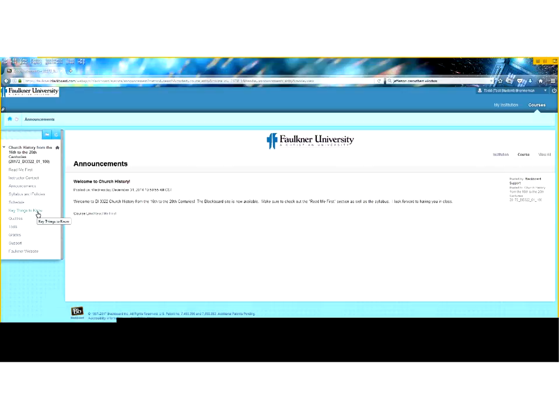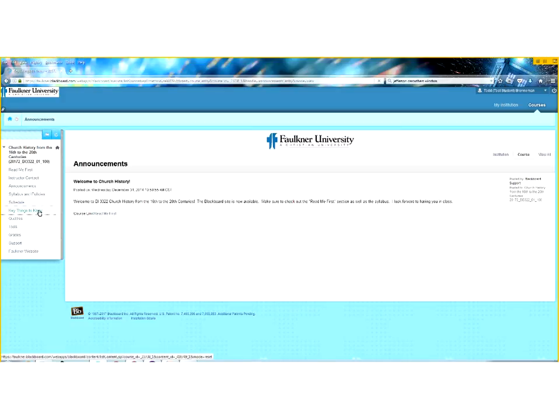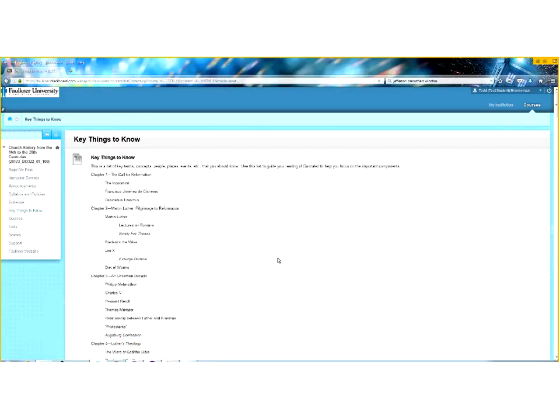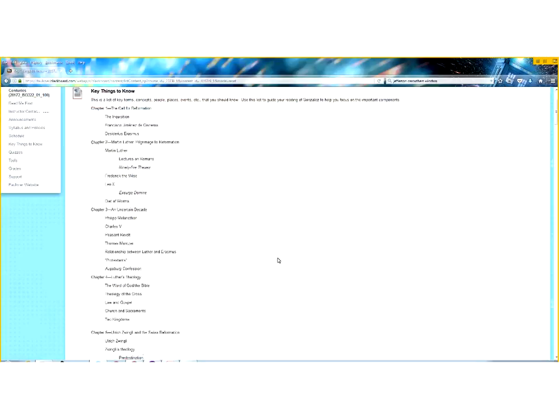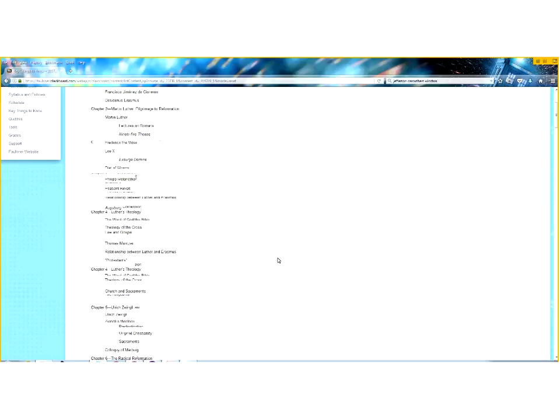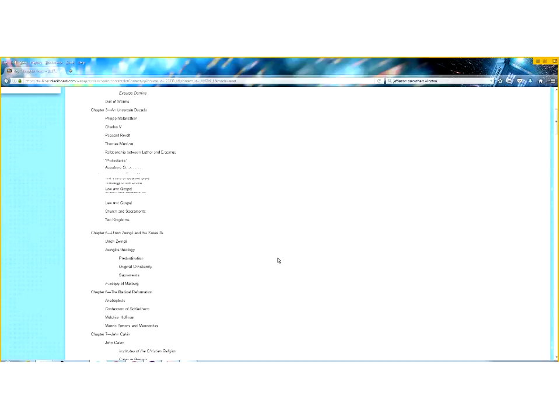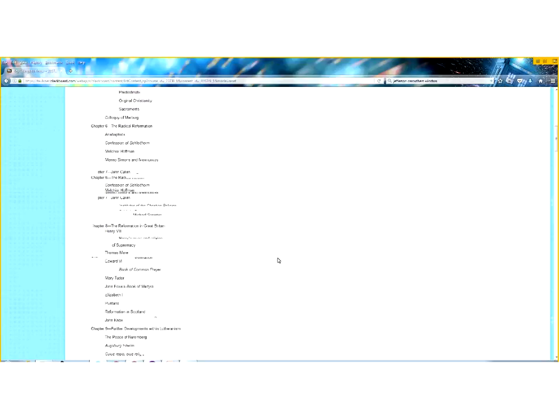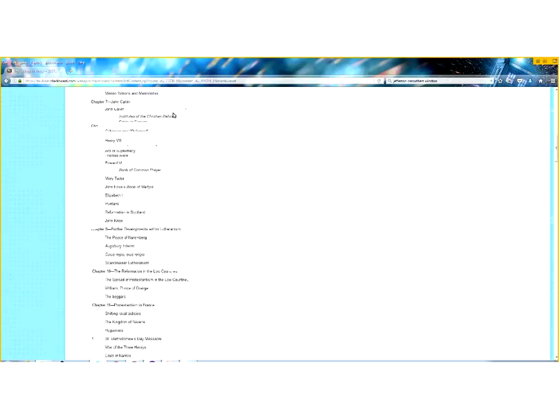you will see on the left-hand menu an item marked Key Things to Know. Use this list as you read through the different chapters of Gonzalez to help focus on what to pay attention to.